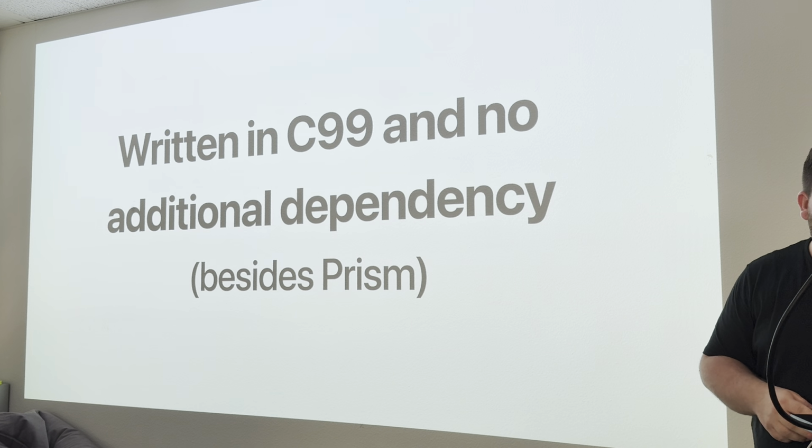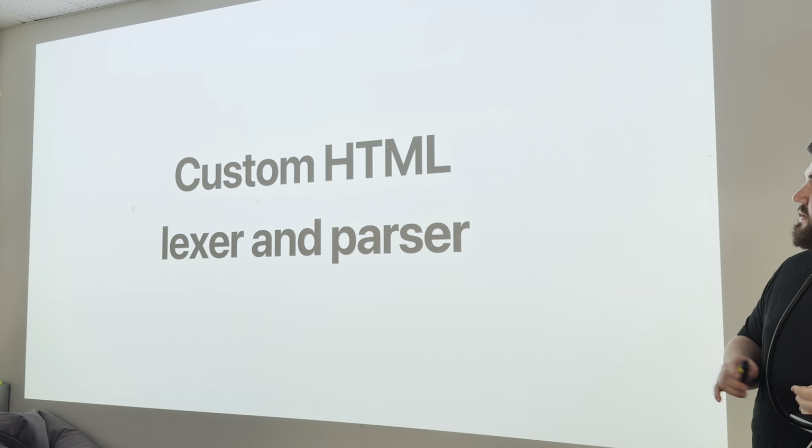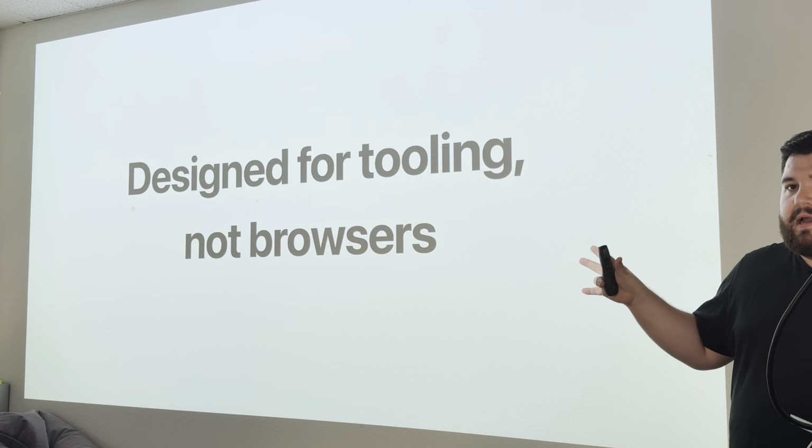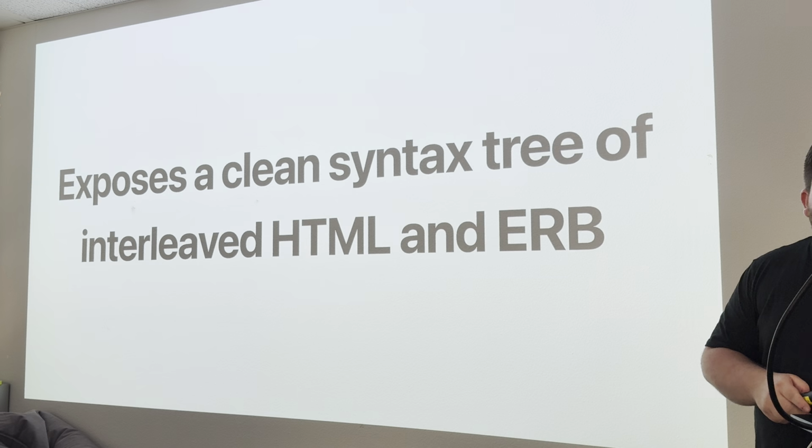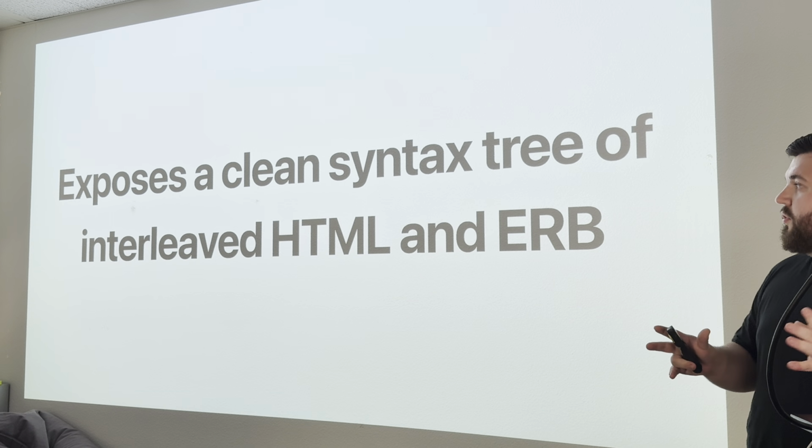So we need a custom lexer and a custom parser for the HTML. The idea here is that it's built with tooling in mind, not for browsers. Browsers have a different way of parsing HTML. It has some fault tolerance built in. It auto-completes some of the tags. And that's what we don't want for tooling. We want just the exact representation of what's in your file represented in the syntax tree. So when you parse a file, it exposes this interleaved HTML and ERB tree, so you can know what's in it.